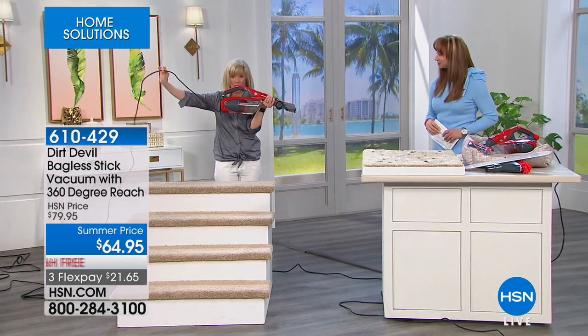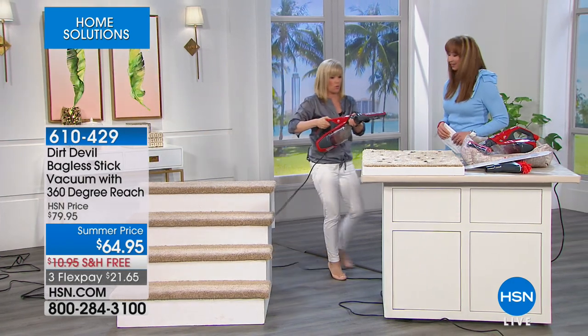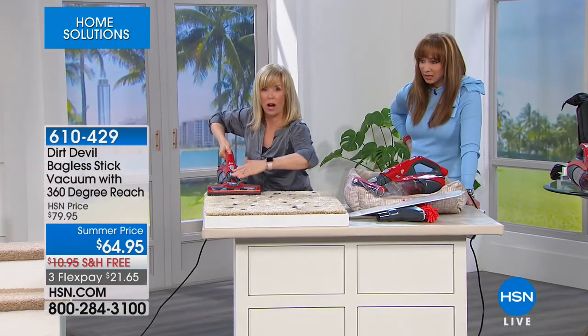So this right here, I love it. It's corded, so it's not cordless. It has all the power. A 26-foot cord right here. We're not even going to be able to get to all the attachments. I know. But let me show you straight on so you can see it.